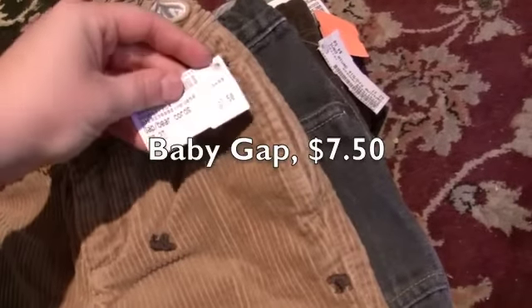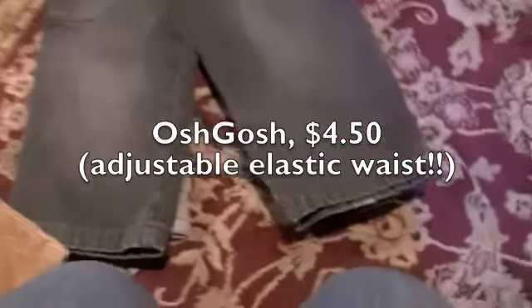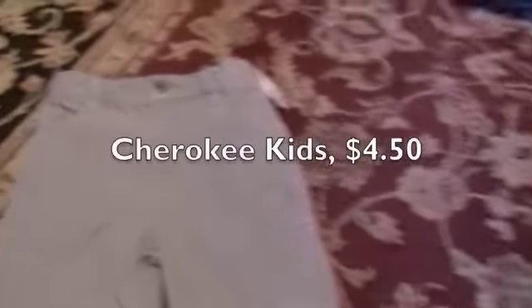These pants — I love these pants. These bear pants! Little bears — so cute. It's by Baby Gap. I've seen these before and they were at least $25.00, and I got them for $7.50. They're like a really thick corduroy, really nice and warm for winter. These are just black washed pants — Cherokee pants, $4.50. Just brown corduroys — also Cherokee kids in gray corduroy, I love it. And these are plain old jeans with whiskering on them, so they're super stylish.